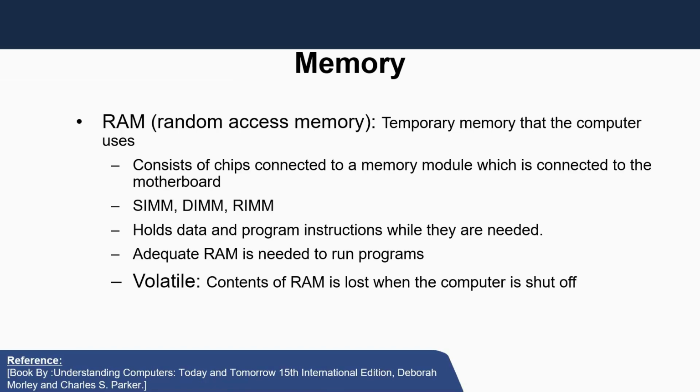Now in dynamic RAM, we have some other types of memories. The first is SIMM, that is single inline memory module, and the second is dual inline memory module. The one we currently use in our computers is the dual inline memory module. The difference between these two can be very easily seen by looking at the RAM. On the single inline memory module, you will see the ICs or chips on one side of the RAM only, while in the dual inline memory module, you will see the chips on both sides of the RAM. Therefore, the dual inline memory module can hold much larger capacity as compared to SIMM.